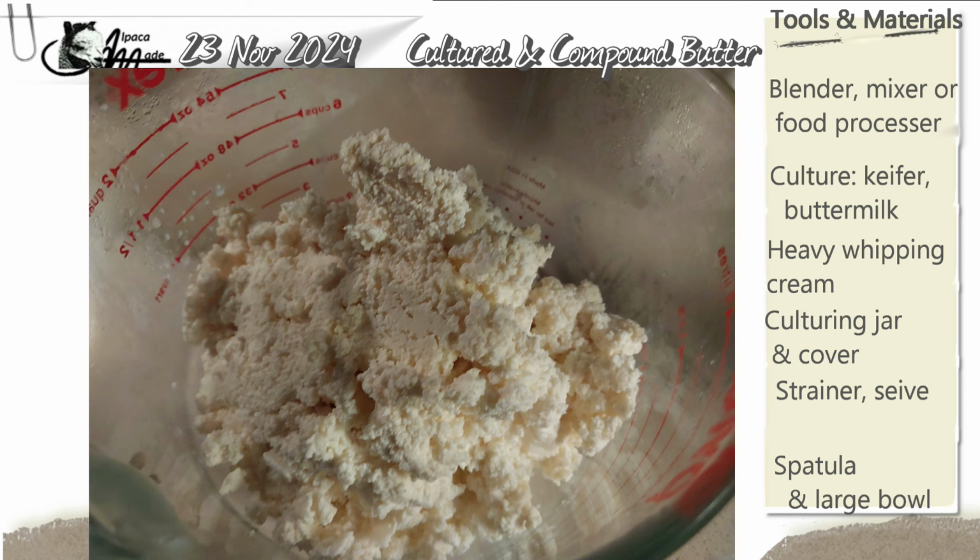So I stopped the blender, not the base, but I took the bowl, left the cover on, the whole shebang, and stuck it in the refrigerator on my lowest shelf to cool down for about an hour. And then I finished the process, and this is what I got.